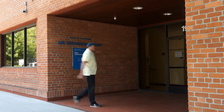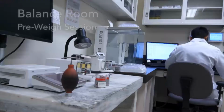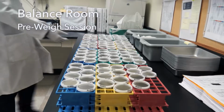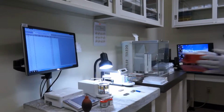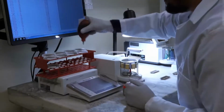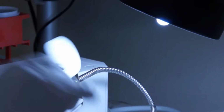There's Angus. So this is me setting up a pre-weigh. Those are our relative humidity and temperature sensors. Those are all the filters I handle. Expecting a filter, only the best ones go out to the field.